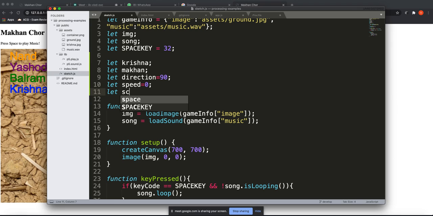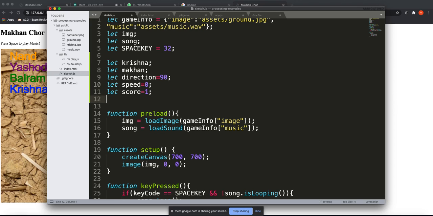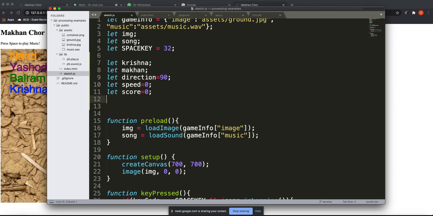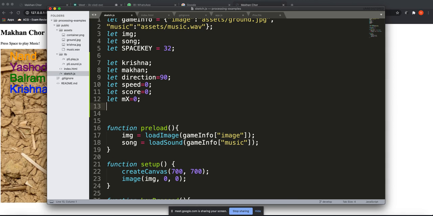Then we'll say our starting score, we'll make it 0. Then, this is the x position of Makhan, so mx we'll say is 0, and let my equal 0. So these are the variables we're going to use.